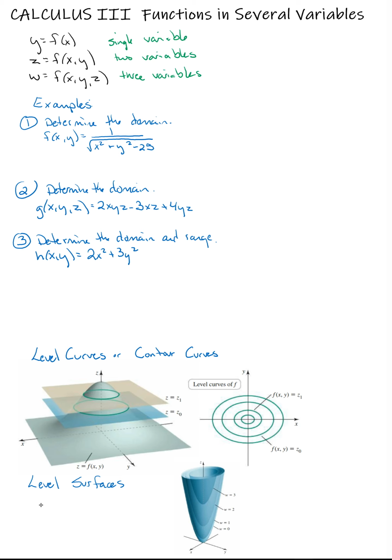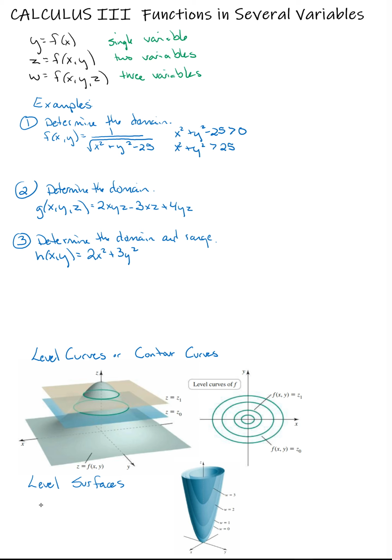Furthermore, I know that whatever's inside a radical cannot be negative. So if I put those two ideas together, I know that x squared plus y squared minus 25 will have to be greater than 0. Because one, it cannot be negative because it's inside the radical, and it's in the denominator, so it can't actually be equal to 0. Well, that tells us that x squared plus y squared has to be greater than 25 if we move our 25 around. And that's one way of simply writing this.